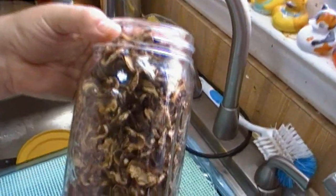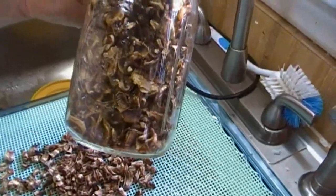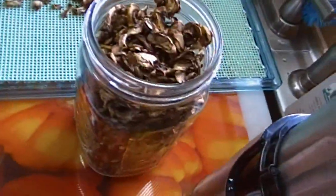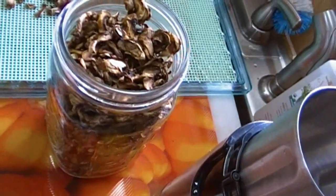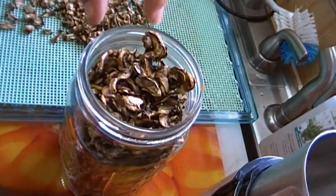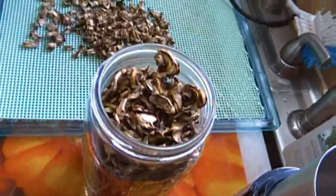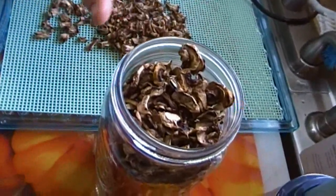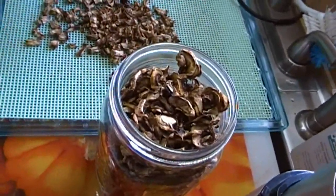I used some in my dinner last night. I put some in my pasta sauce. And they were beautiful. I rehydrated them in a little bit of hot water, and then I simmered them in the sauce, and they came back really beautifully. I did add the mushroom water to the sauce because when you rehydrate these, you get a really rich broth that's full of mushroom flavor. Don't ever throw that out. Add it to whatever you're cooking. It will just really enhance it.